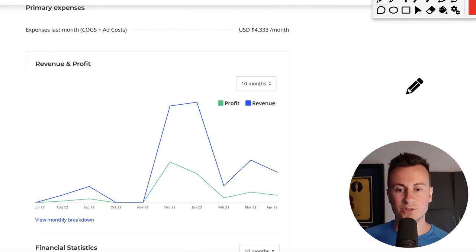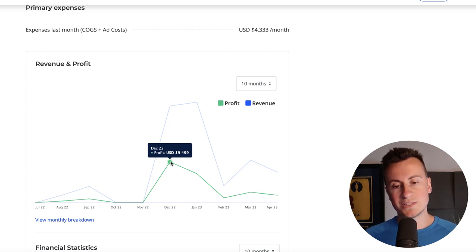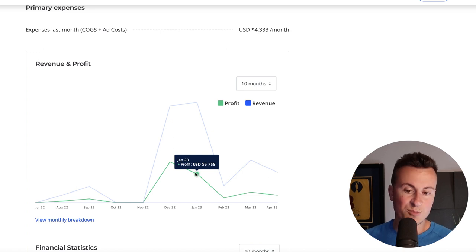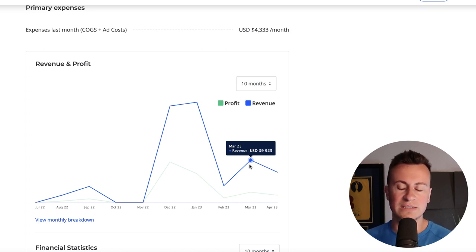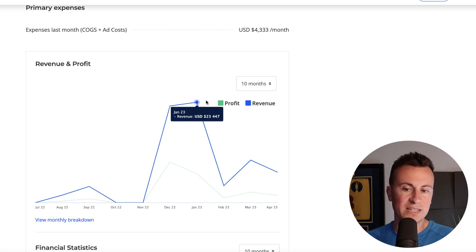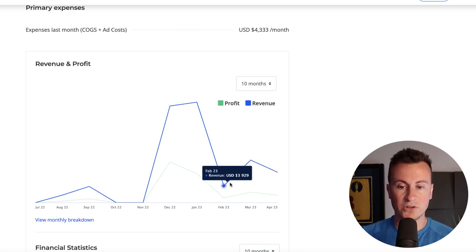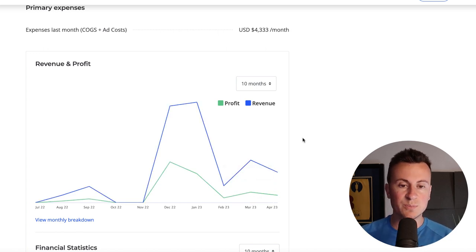If we take a look at their revenue and profit from the past 12 months, we can see they had some really good months in Q4 — typically that's when every e-commerce business does their best months. In December they did 22k with a profit of 10 grand. What's actually really interesting is in January they actually replicated that success with a profit of just under $7,000 US dollars. And then after that it really dipped down. It'd be interesting — if I was somebody interested in buying this business, I would be asking why there was a dip and why they didn't continue to scale. That said, it's still an active business regularly turning over: 4 grand, 10 grand, 7 grand profit of 1, 7, and 2. So there definitely is potential for this business.